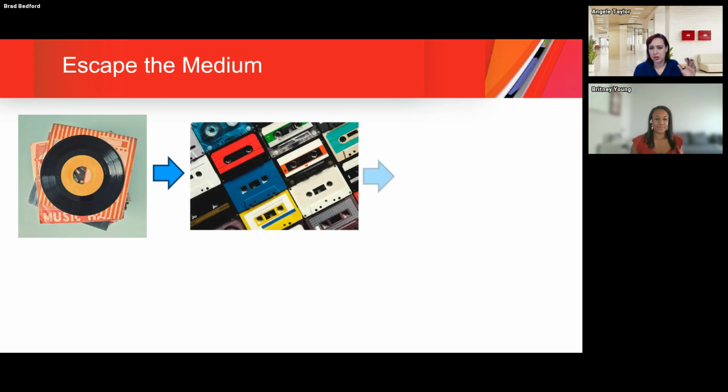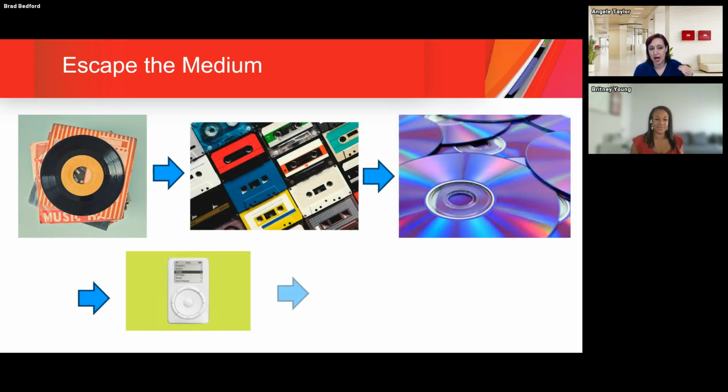Paper is really what we were talking about in most people's minds, but I like to use the analogy of music. If you take a song, let's say Michael Jackson's Thriller or something like that, you can get it on a record, you can get it on a cassette, you can get it on a CD, you can put it on your favorite device, you can get it in the cloud. But you know what? The song itself is still Thriller, which is a fabulous song.